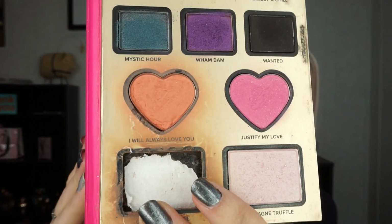Too Faced literally uses Gorilla Glue or cement or resin, something. Too Faced makes this impossible to depot. I tried to depot the blush. You can see just how damaged it is. Why? Because I can't get it out without it shattering. So unfortunately this guy turned into chocolate powder all over the floor.